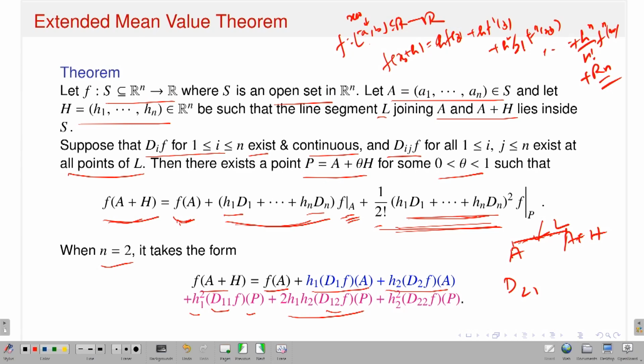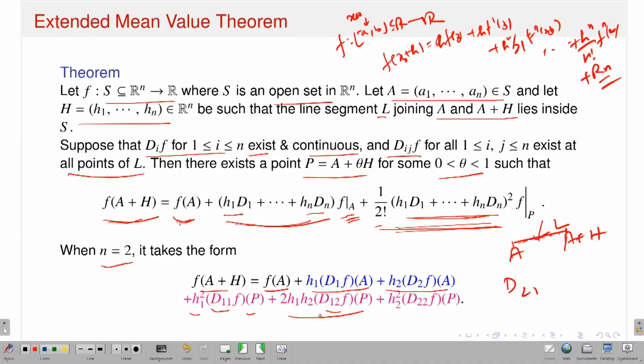You might say, okay sir, why is it d21? Now what I assume is that if all the partial derivatives exist and are continuous, the operator d1 d2 is the same as d21. That is another assumption I am making here. d1 d2 means d suffix 12 and d suffix 21, that is why 2 times h1 h2. If you open it up, it should be h1 h2 d12 f at p and then h2 h1 d21 f at p, but the values should be equal if the mixed partial derivatives are continuous. So it boils down to 2 times h1 h2 times this. The last one is h2 square d22 f at p.